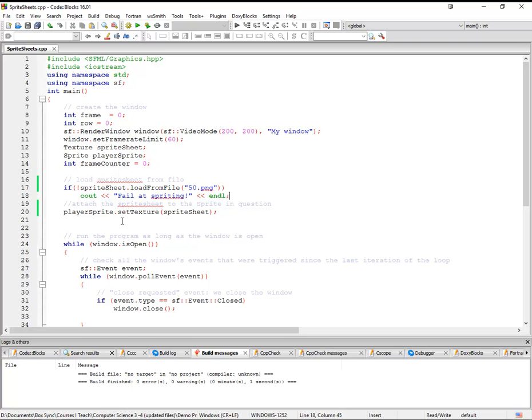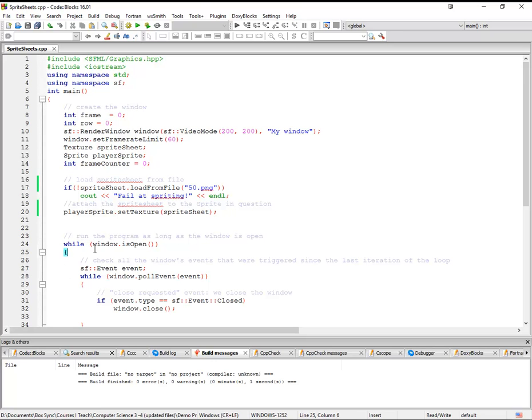And the second thing we want to do right away is attach the sprite sheet to our, in this case, player sprite. So what this is doing is just saying, hey sprite, you're going to get things from our sprite sheet. And we'll notice that we're setting the texture. So at this point, it's actually got the whole sprite sheet being looked at, but we are going to fix that in a minute. We don't want it to show 16 pictures at once, we want it to show one at once.